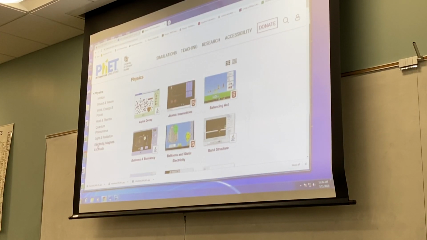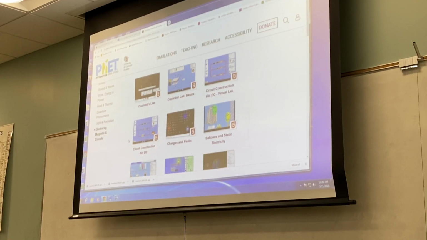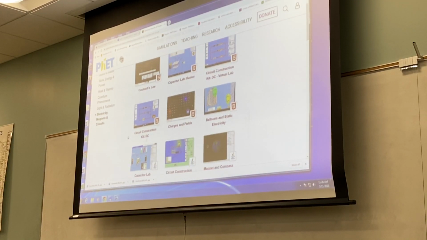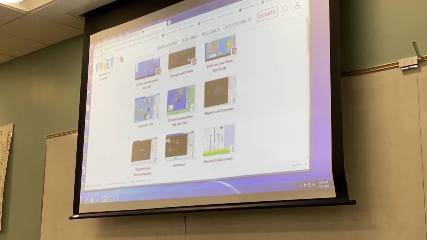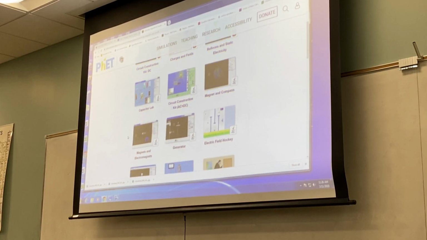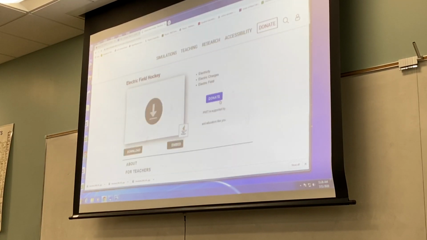You can go to the electricity one. There's a couple of cool ones here that you can almost have a game with. I'm gonna do the circuits one when we get to the circuits chapter. This one is a kind of cool one. I'll just show it to you quickly. Electric field hockey.